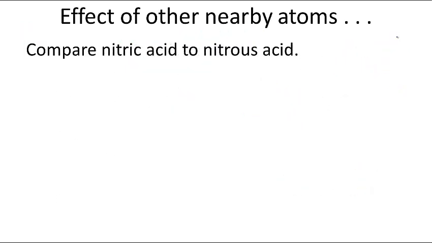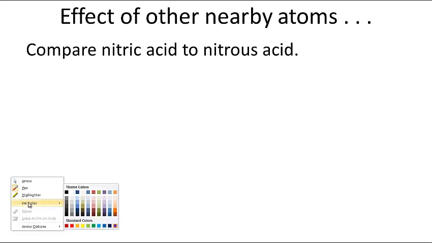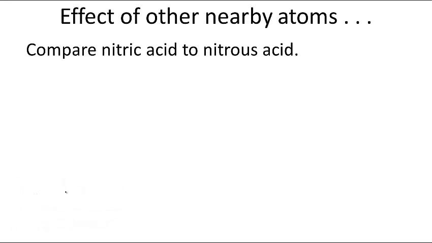All right, let's compare nitric acid to nitrous acid. That would be HNO3 to HNO2. Based on what we just said, what does your instinct tell you? Which one should be more acidic? HNO3 has more oxygens. Oxygens are more electronegative. I want you to take a moment and draw yourself a Lewis dot structure for each of these.